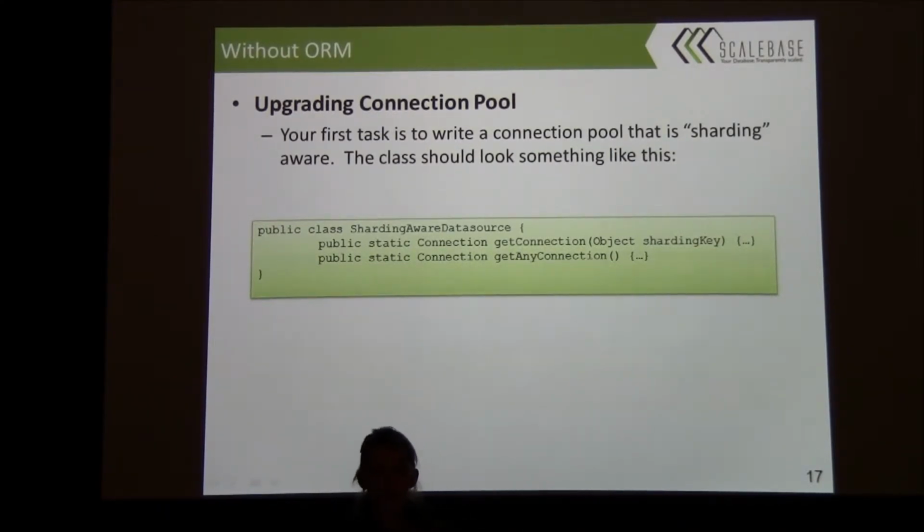And it can be a pain, because it may sound easy, but you need to override this. It needs to be handled on the application level. The application now needs to not just say to a database, okay, I want to connect to this particular database and execute a certain query. Now it needs to know which database it wants to connect to, which can sometimes be a pain, because for some queries you don't know, or maybe you are not sure how the joins are working.